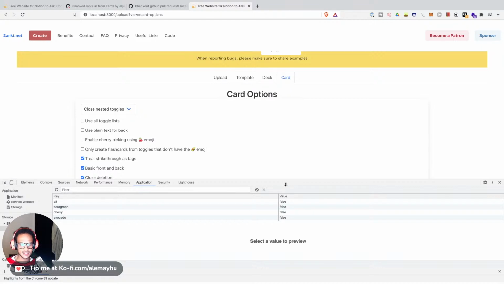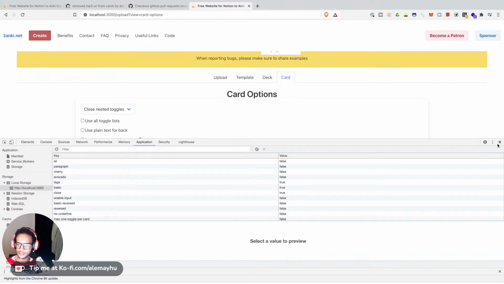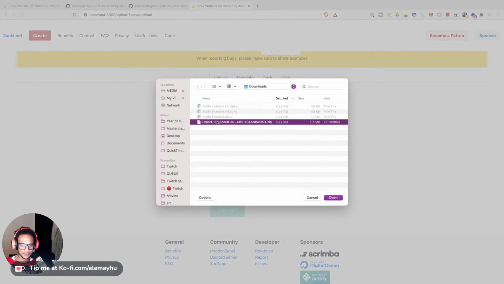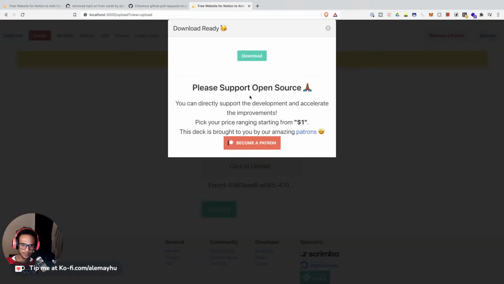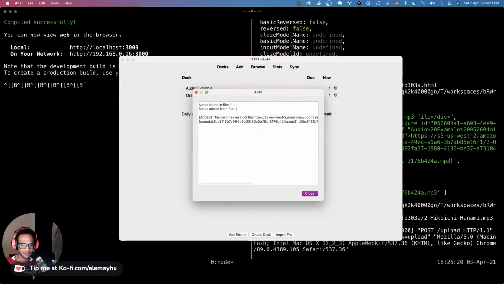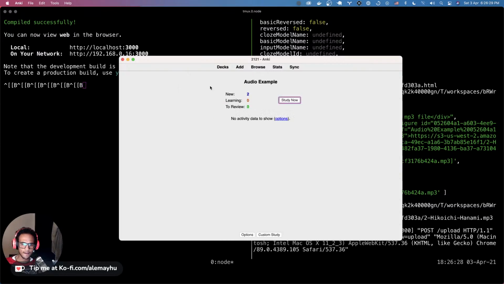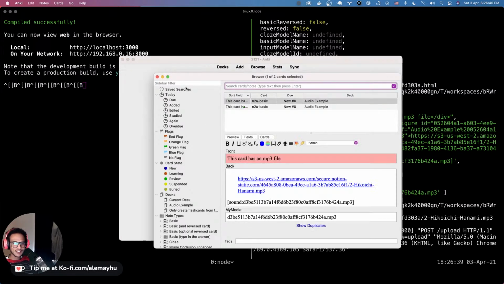I see, I see. We found a new bug. We have to fix this bug soon. Now it says 1 node. Okay, so it looks like it didn't update. So this is actually a little bit problematic. This means that if somebody has a deck of 300 audio cards and then we merge this change, they're gonna have a deck of 600 audio cards afterwards. Do you understand that, Alp?